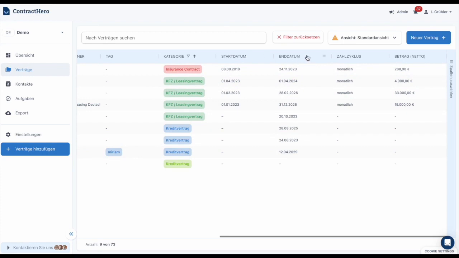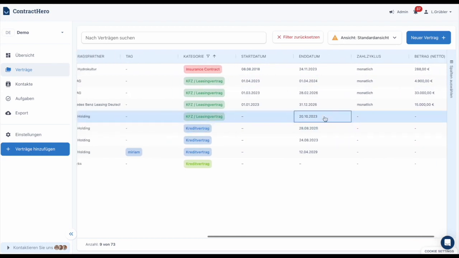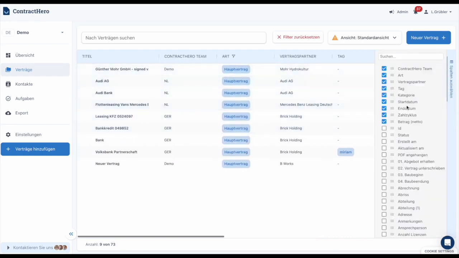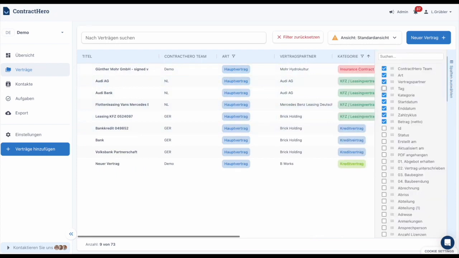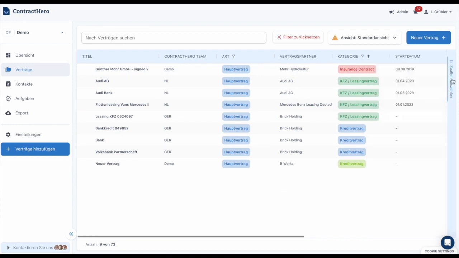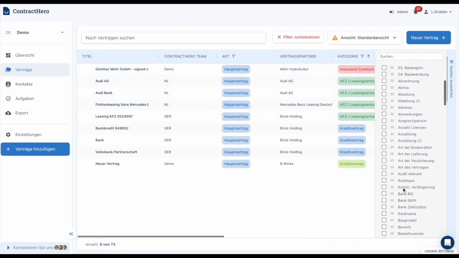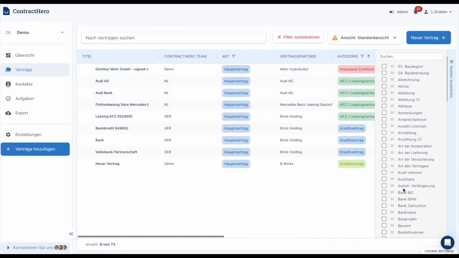So, just the way you naturally want it, if you can't cope with the standard columns, or rather those are not the information you need, for example, I could now say that the tags are relatively unimportant to me. I don't need them in my overview now, but of course it is still important to me that I only display active contracts. Then you have the option to select columns in this designated area. Once again, choose the columns that are important and relevant to you. In fact, that also applies to all categories.